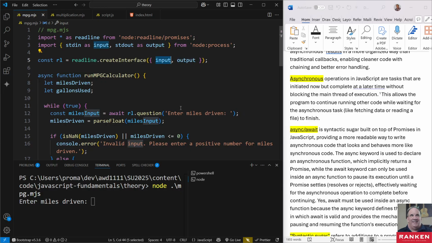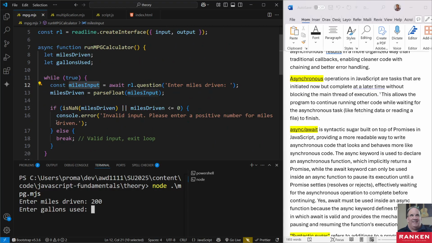So the input is this right here, and the output is going into this. Here, I'm going to enter miles driven. Let's say 200 miles. I'm going to enter. How many gallons of gas? So what happened there is this waited until this input completed. It set this, then it went down here.